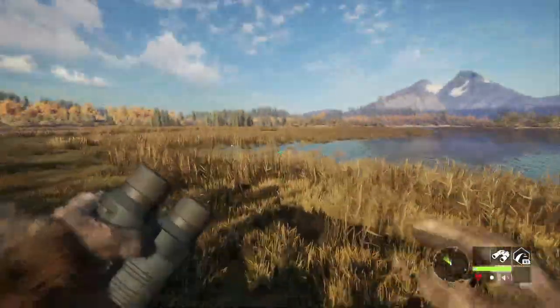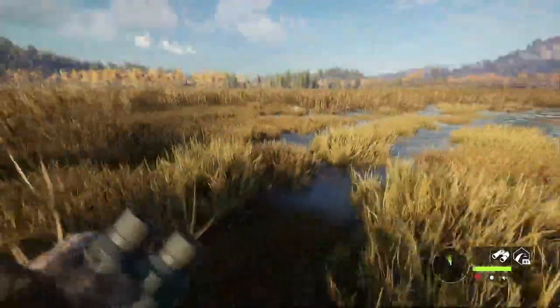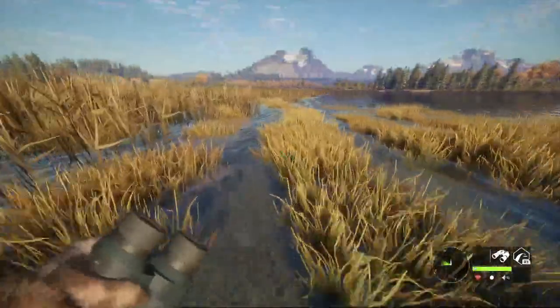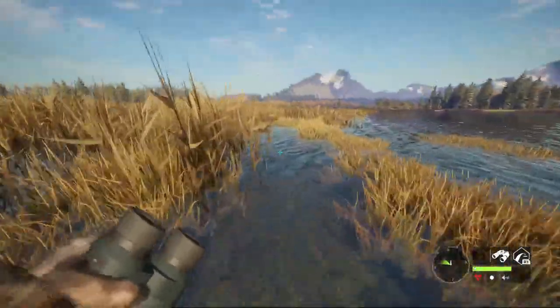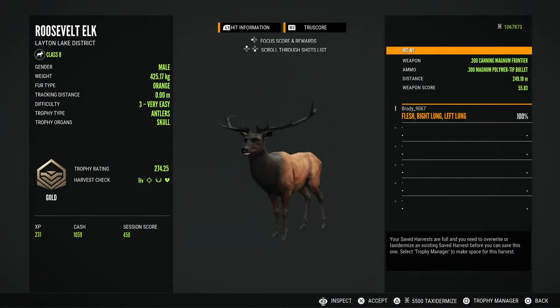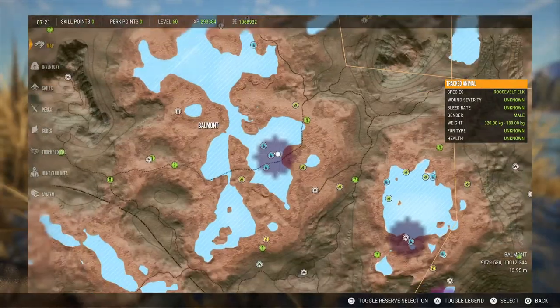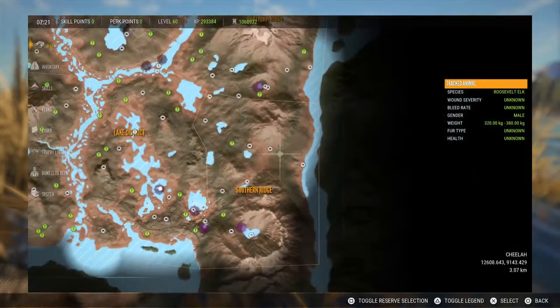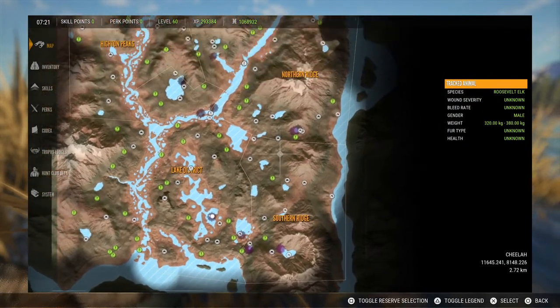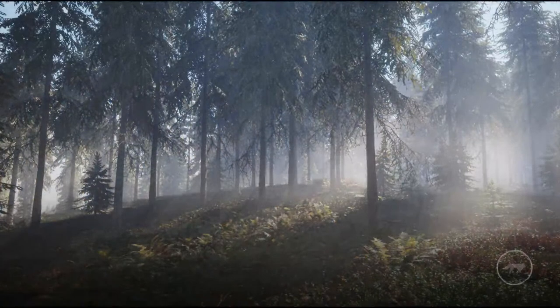Am I dumb? Where'd this thing go? There he is. He's not even highlighted. But anyway. Oh my gosh, you could fit a bus through that rack. You know what, maybe there's something here. I haven't been to this part of the map in quite some time.